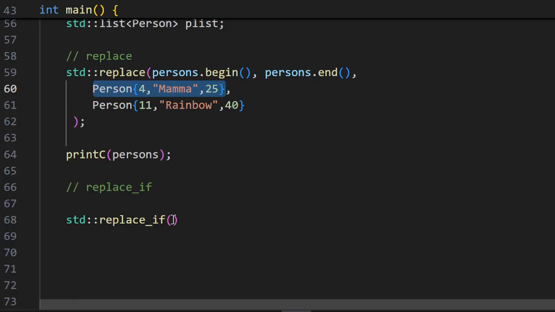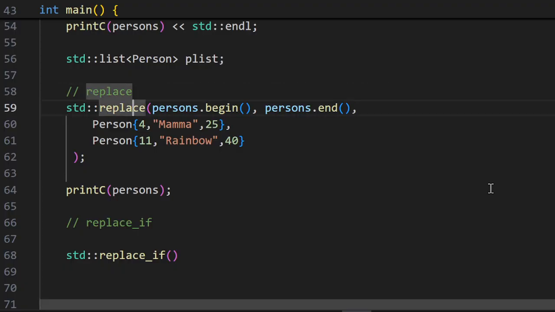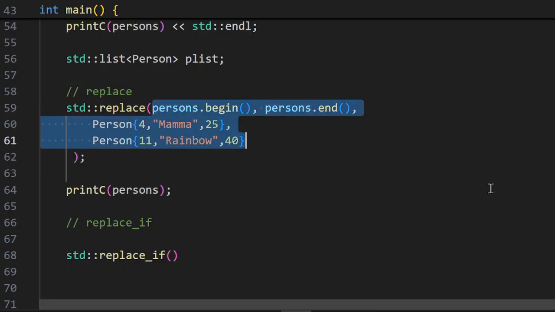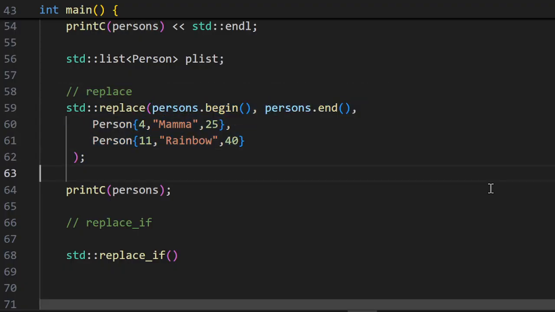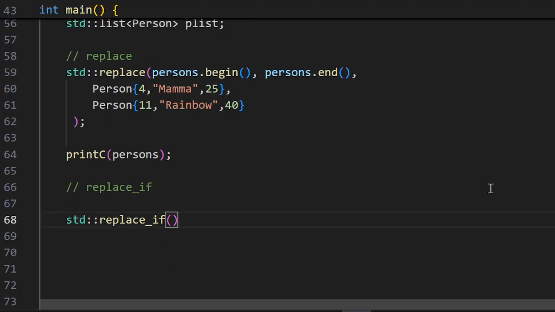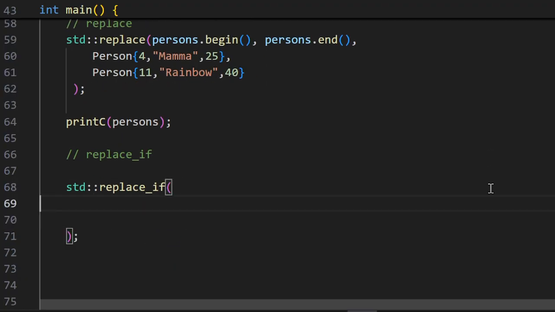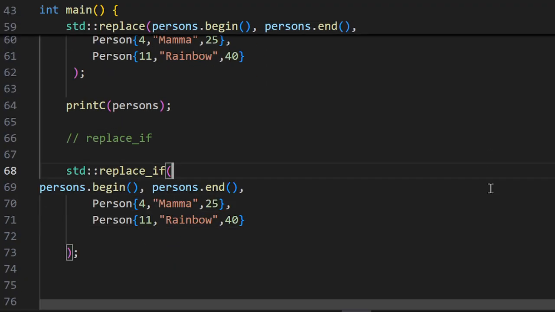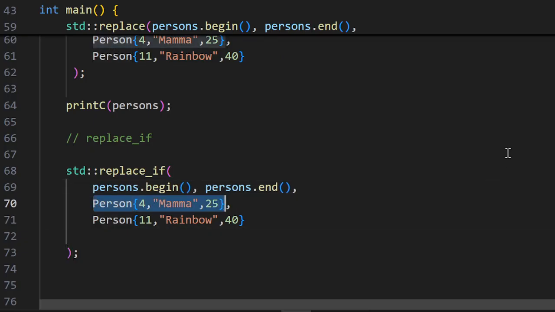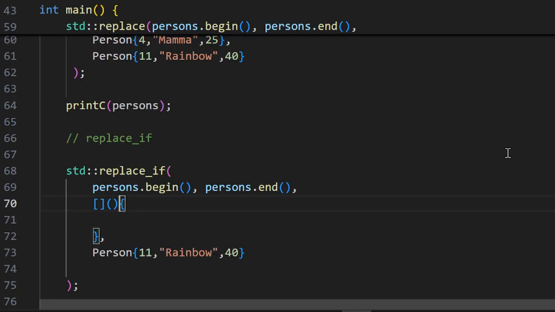Otherwise, you don't do anything, right? So I'm going to have all these arguments, and here instead of having this object, I want to have the logic that actually specifies the condition.